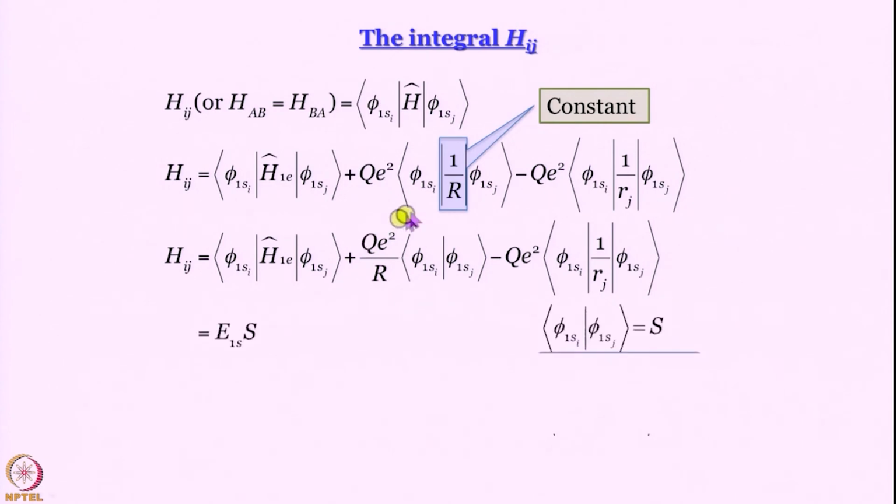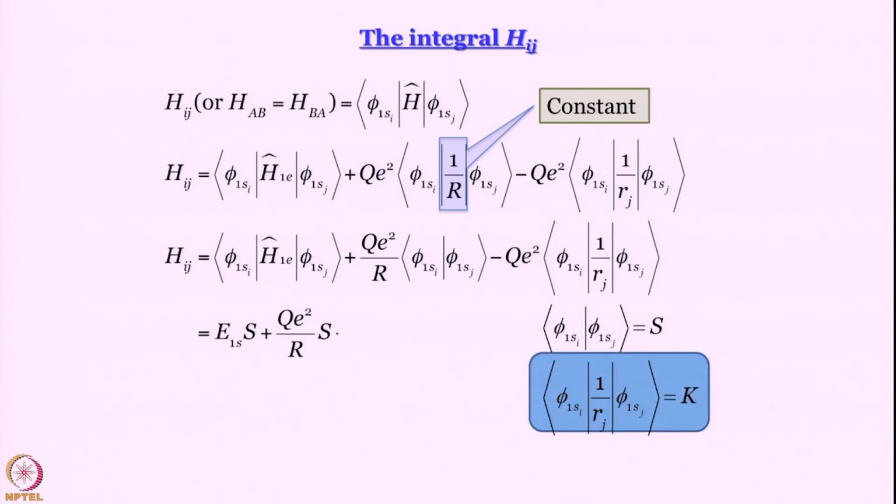The first one, what happens is you take the energy of the 1s orbital out, no problem with that, but inside you are going to have integral phi 1s i, phi 1s j, that is again your overlap integral. So, first one will be the energy of the 1s orbital multiplied by the overlap integral, that is the difference between Hii and Hij. Second one also is Q square by capital R multiplied by S, the overlap integral shows up in Hij, it did not show up in Hii. Now in the third term again we have an integral which at the moment we do not know what to do with. We will give it a name.